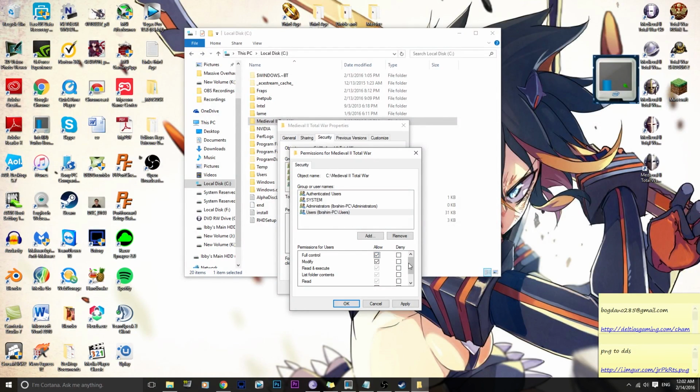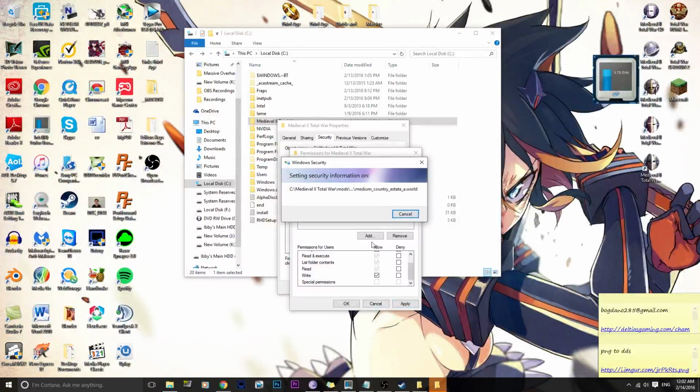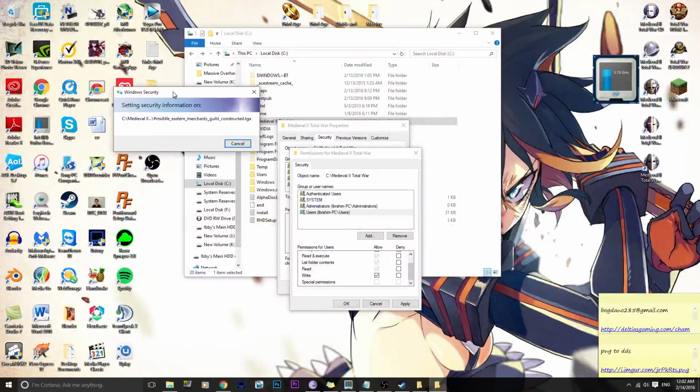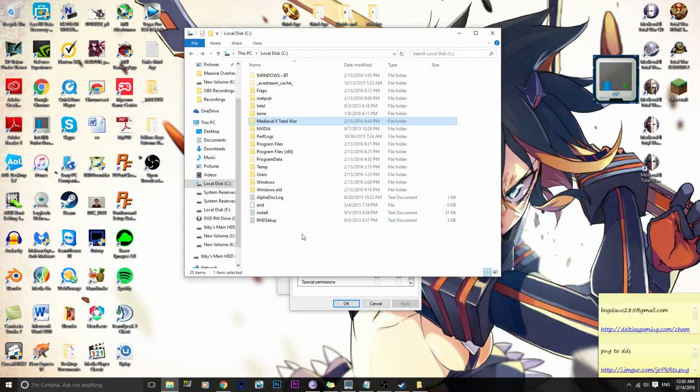For your user at the bottom. Once you've done that, click Apply, and it will take a long time to get that through, because it's going to do the same thing for all the files. It's going to make sure that they're all checked and they're never going to have any of these problems. So, oh, it didn't take so long.